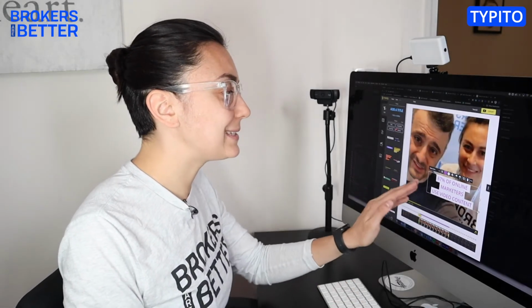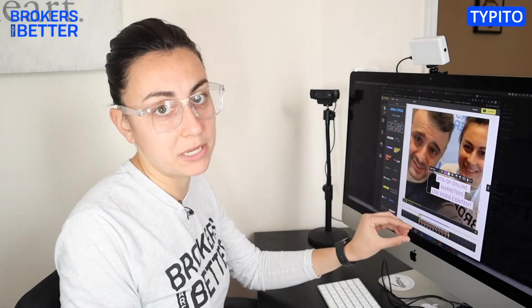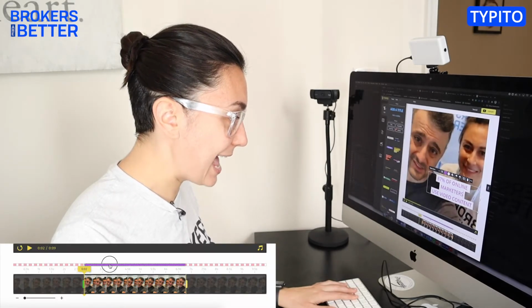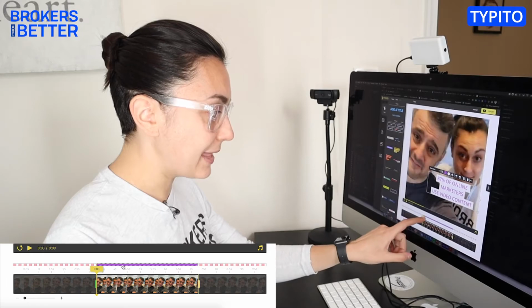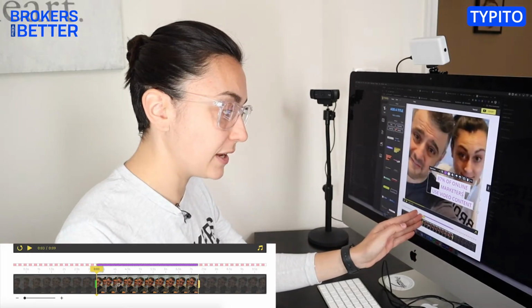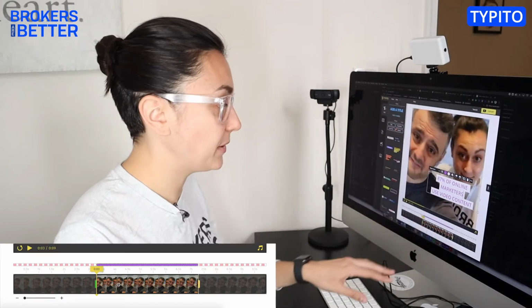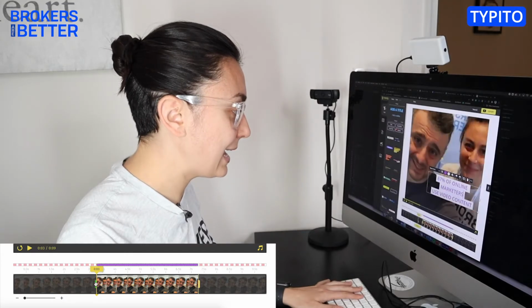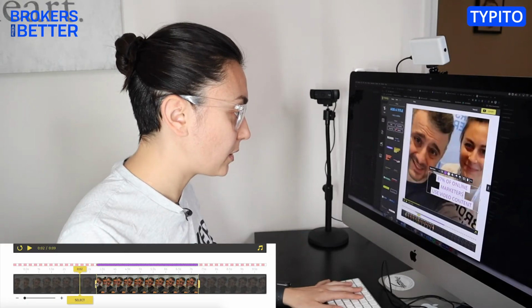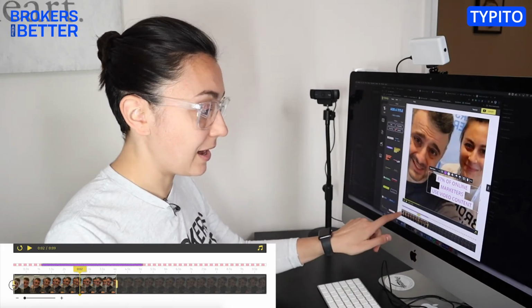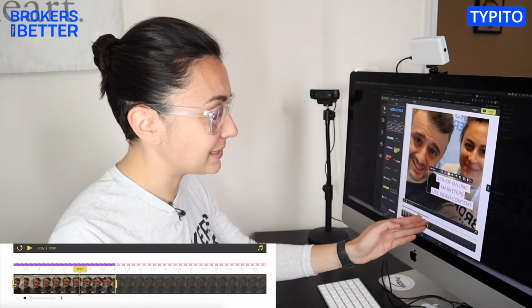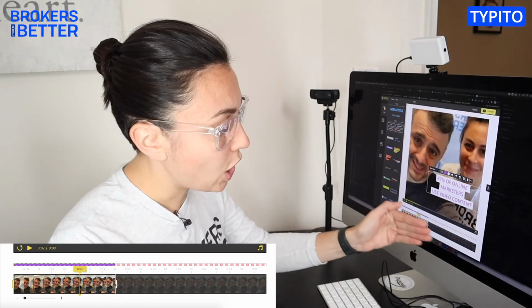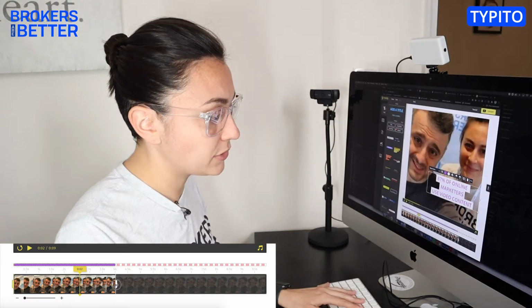And now we need to tell it when the text should appear on the video. So down here at the bottom, you see this purple bar. That is your text graphic. And that's telling you at what time during the video that text is appearing on the screen. So if we want this text to appear sooner, we would drag this yellow bar to the beginning of the timeline. And if we wanted it to stay on screen for longer, we would drag the bar on the right-hand side over to make it be on screen for longer.